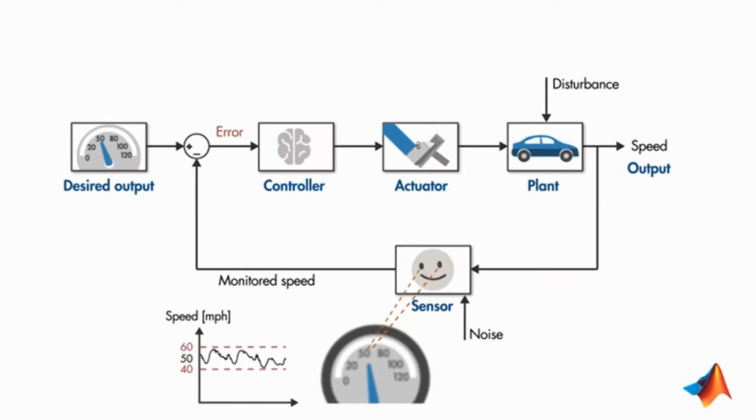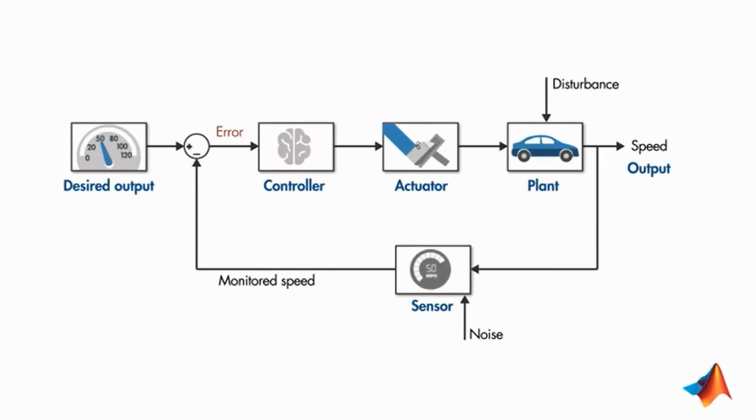Driving manually makes you tired. Cruise control can make your life easier. Let's see how the system can be converted to an automatic control system. Now, instead of monitoring the speed manually, you can have a device that provides an electronic measurement of the speed. Your brain was acting as a controller.